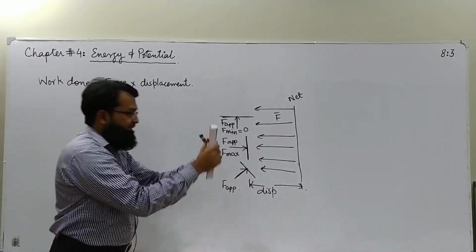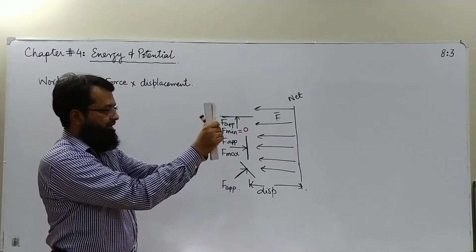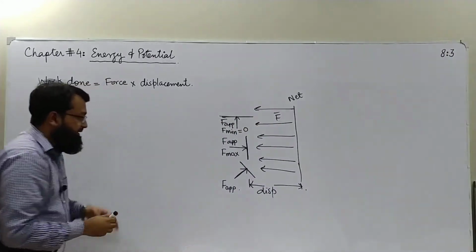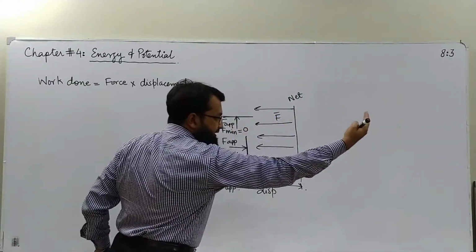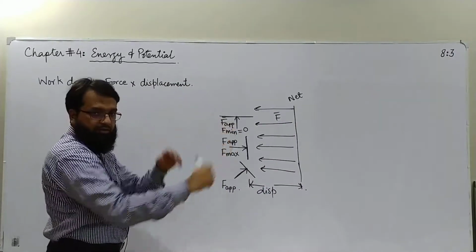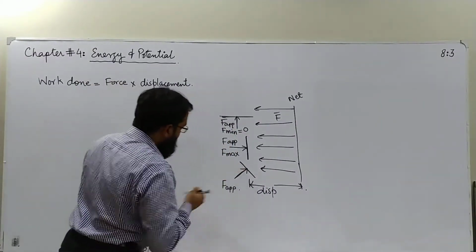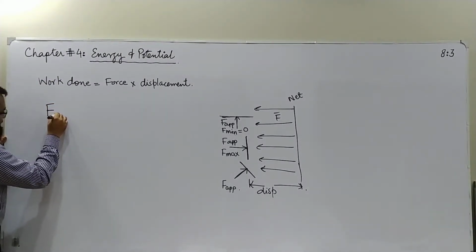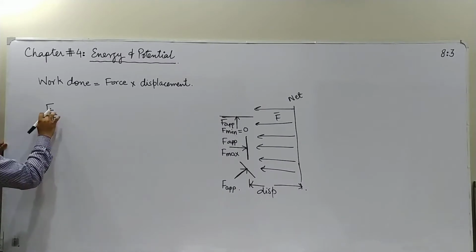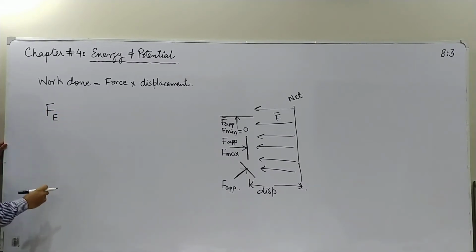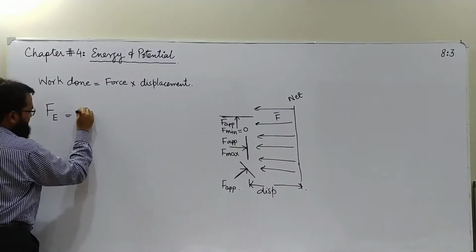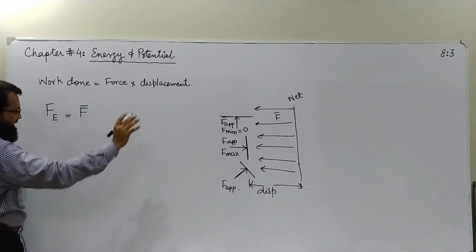But what if I make some angle like this, or some angle like this, and start moving? Definitely, since the area of the book experienced by the force will be reduced, the force which will be experienced by me will be the force itself, the force of the wind. I'm just writing that force.